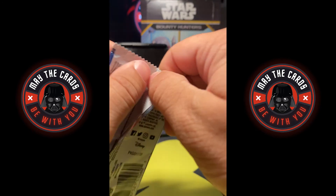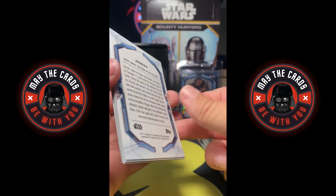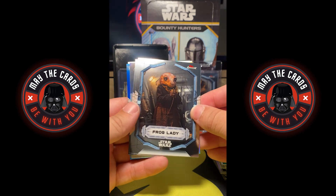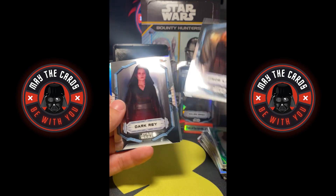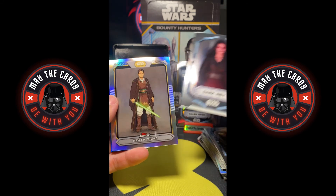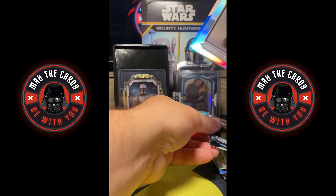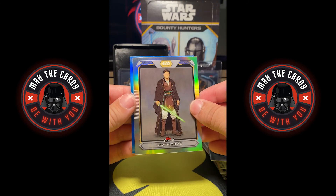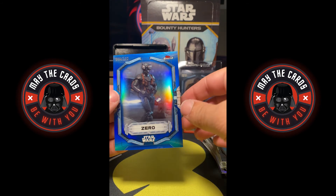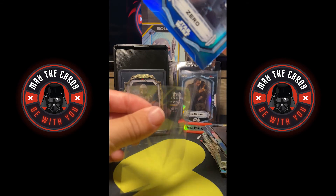Last pack of the Topps Finest. We have a concept card and a blue refractor — these boxes are loaded. Frog Lady, maybe a PC card. Dark Rey — I have not seen that card, that is an incredible-looking card. And a Wreath Silas concept art card, very cool art. And we got a Janna. Out of 150, it is a Zero — he's somewhat popular among droid collectors. Very cool out of 150.